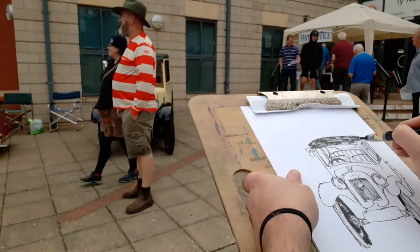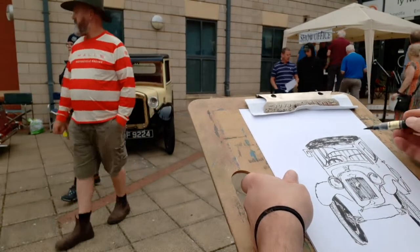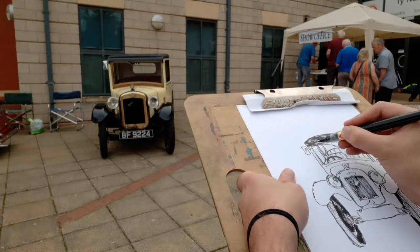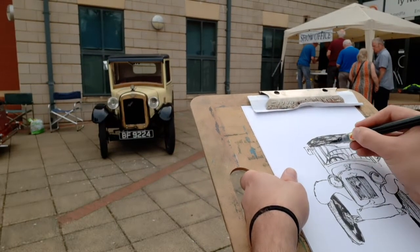Once you get a certain way into the drawing, it doesn't matter if people are stood in front of the subject, because you can always tinker around with certain bits that you've not really tweaked well enough and add bits of detail.